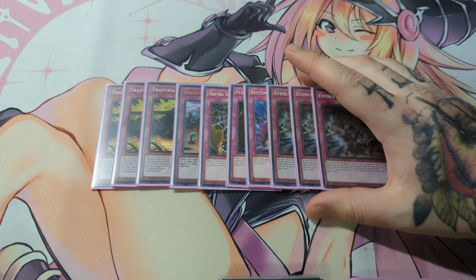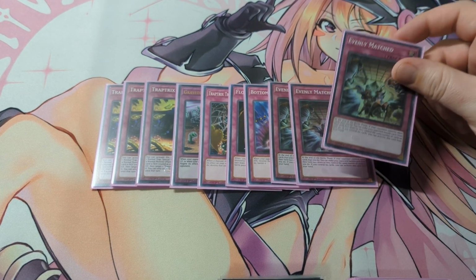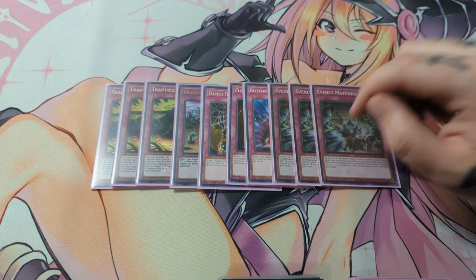Now everything's banished face down, and unless they negate it, they have to do it because it targets the player and not the cards on the field. So even Traptrix extra deck cards that are immune to traps still get affected.